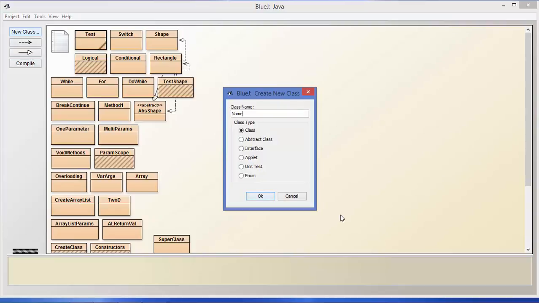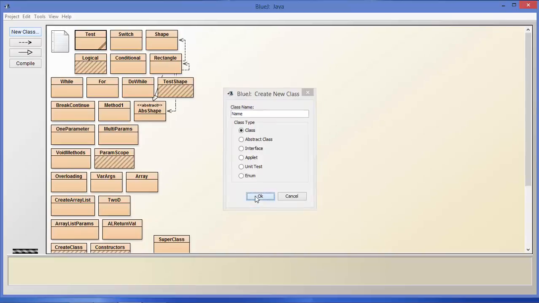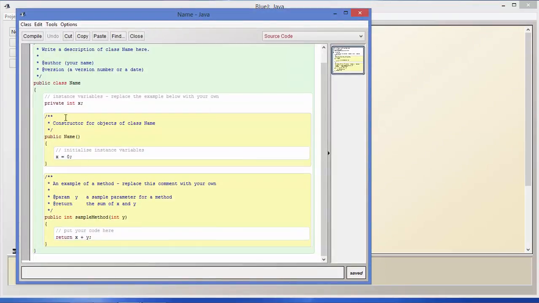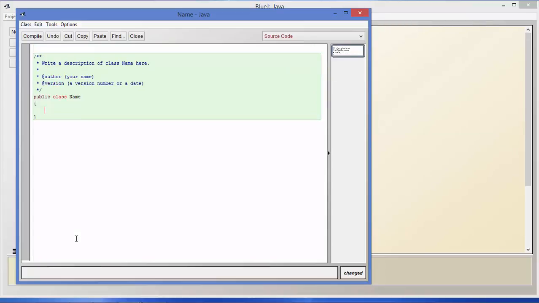So this first class is going to be called name. Let's open the editor. Let's delete all of the things we don't need there. We're going to have to call those private. So our name class is just a first and last name.